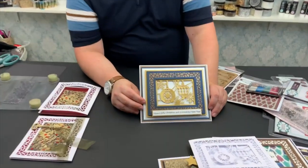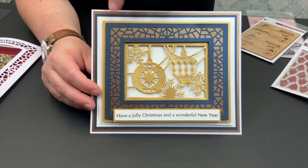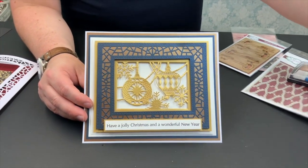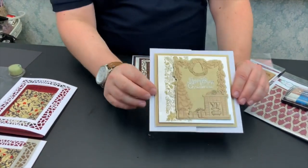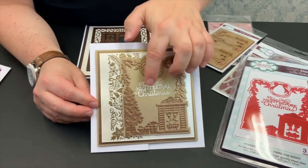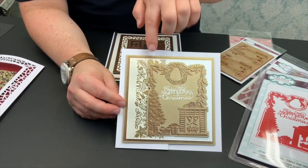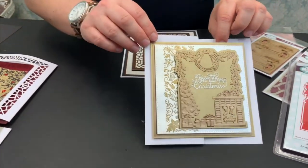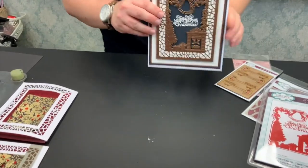Moving on, we have another card — this time using the Mosaic Bauble Background again. We have the lovely mosaic element with one pearl card on top, one underneath, and then one below that to cut out the baubles. A lovely sentiment stamp from that stamp set rounds it out. Then only two more to share: one using our Twas the Night die set, again with more pearl card — antique copper, antique gold, and ivory. That lovely background stamp again used in the background. I've made a z-fold card so this could open out and you could add a sentiment onto the panel if you'd like to. A nice, elegant card and very easy to create.